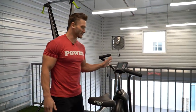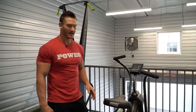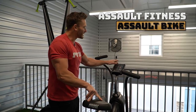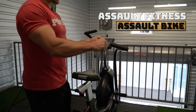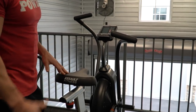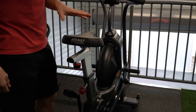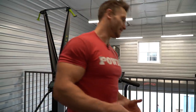And then we have the Assault Fitness Rower. At my home I have a Rogue Rower and an Echo Bike, but I like the Assault Bike because ergonomically the handles are a little bit closer together so I don't get as much trap activation. It's chain-driven versus belt-driven - just a different feel altogether. In this gym I'm going with the Assault because it feels more practical for what I'm doing.